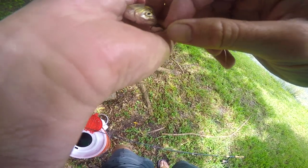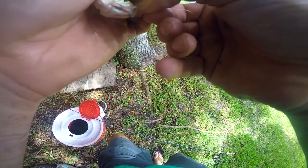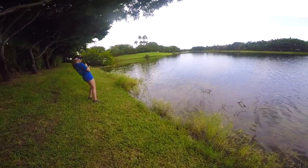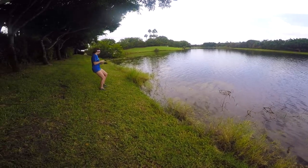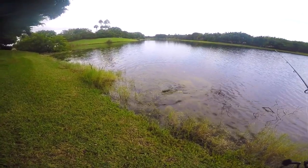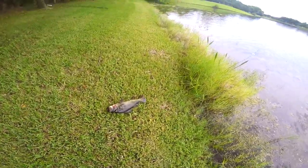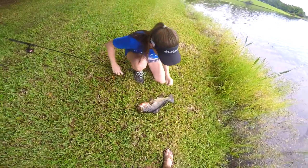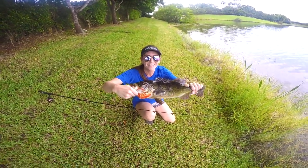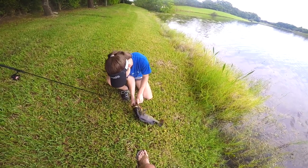All right, guys. Shelby just threw out a monster shiner. So, see what happens. Is that your third peacock? No. Kicking my butt. Oh, Shelby's on again. What do you got? It's a good one. Oh, get him up here. Oh, my God. It's a freaking giant. Oh my gosh. That is a monster. It's like our third one today we caught like that. Good job, Shelby.